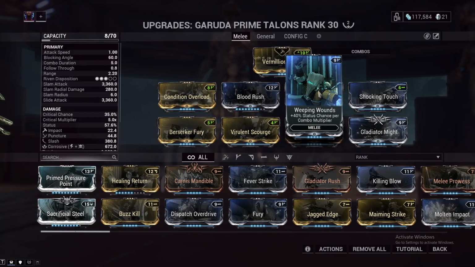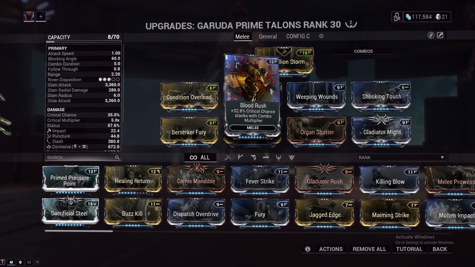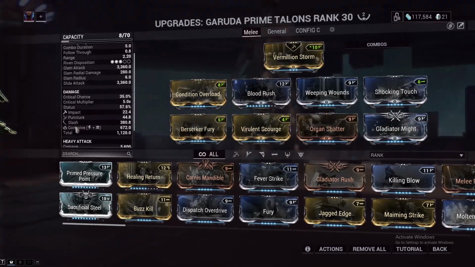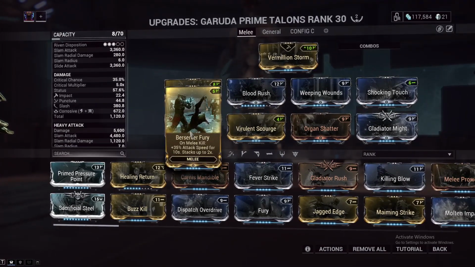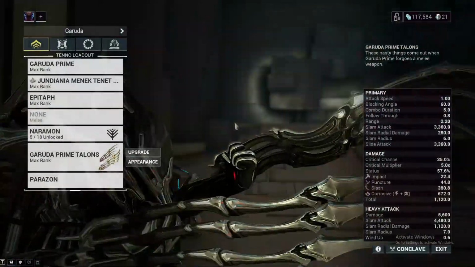And then we get Status Chance with Weeping Moons. These Acolyte mods are great. They can actually go on these Talons because they're not, in quotes, an exalted weapon. But the rest of the build is pretty much the same. Crit damage, and then I actually use Corrosive on here because we want the raw damage. And then Berserker Fury, and yeah, for her attack speed. So that's the Talons build.